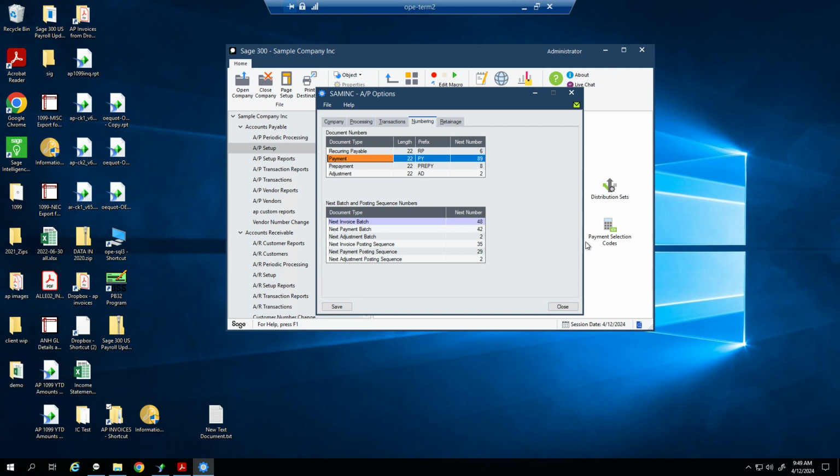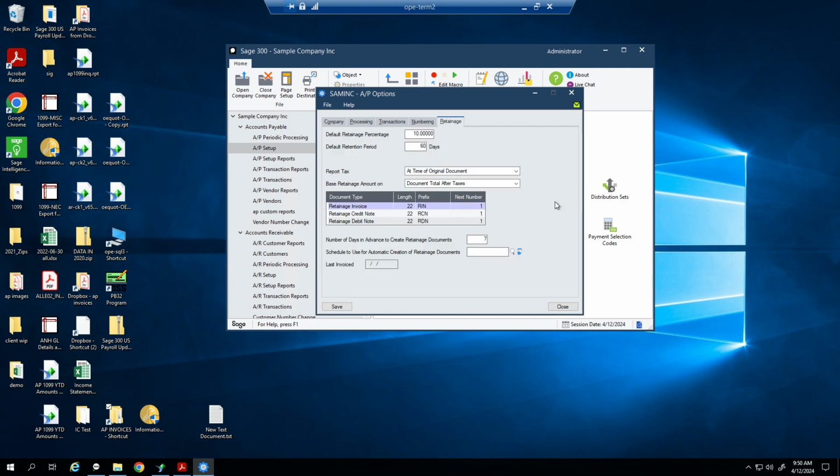So that's the only way Sage can track that internal document number. Prepayments. I think you and I, when we first started meeting, we changed the number of the ACHs around so that we could identify them separately, which helps for bank reconciliation purposes. Yep. And then adjustments, same thing. And then these are not editable. This just shows me my next invoice batch, next payment batch, and so on, next posting sequence.